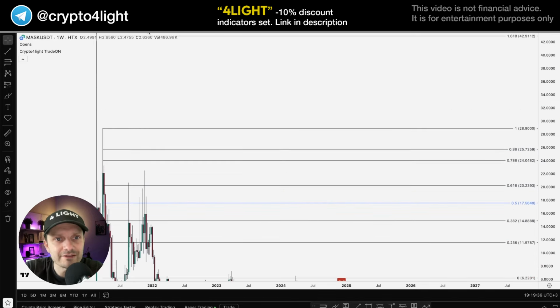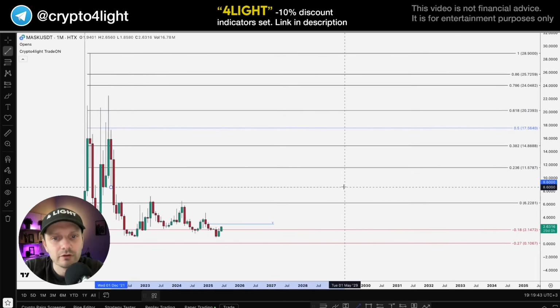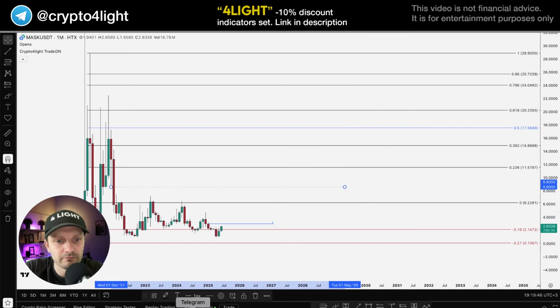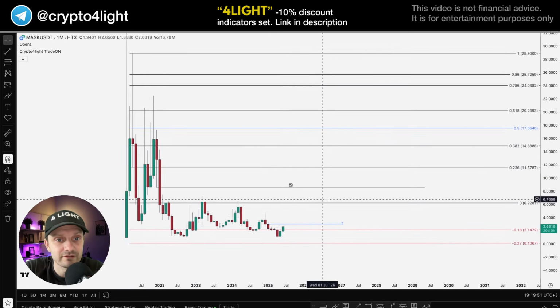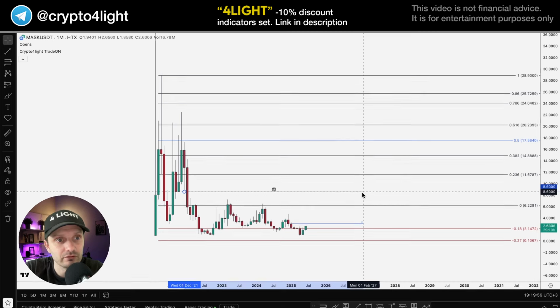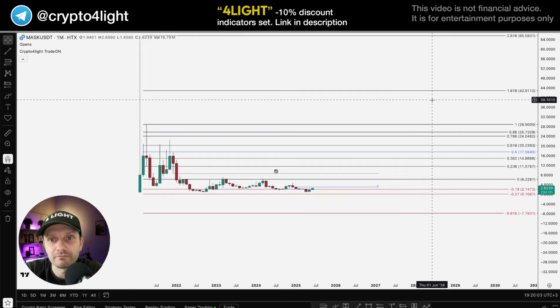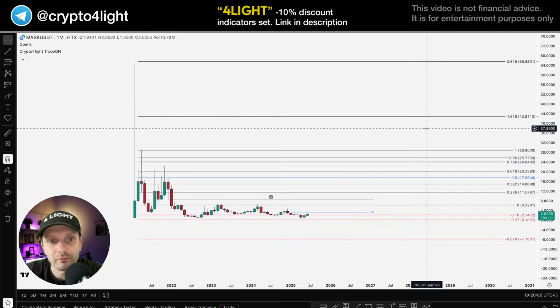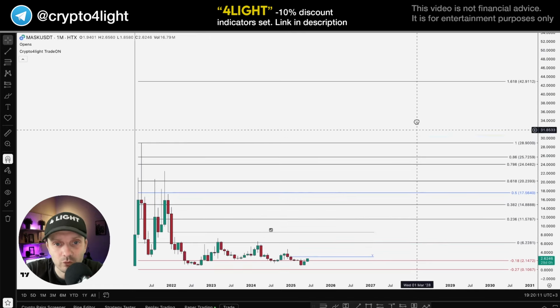So the next target, guys, will definitely be the test of the monthly gap. Here, this gap, will be the full fill of the monthly gap, and it's more than real to see this target because it's not some magic, right? To hit $10, for example, it would be a billion market capitalization. And I'm not a fan of this type of story, that MASK will hit a new all-time high and all of this stuff. No, the price targets are more conservative.